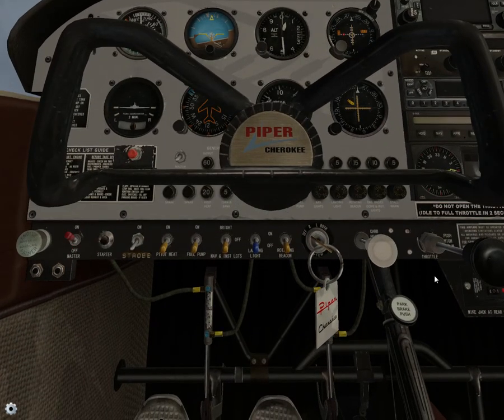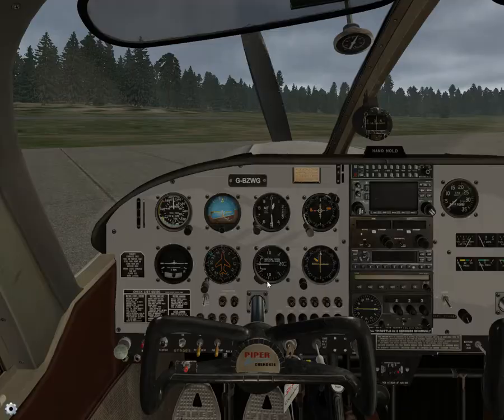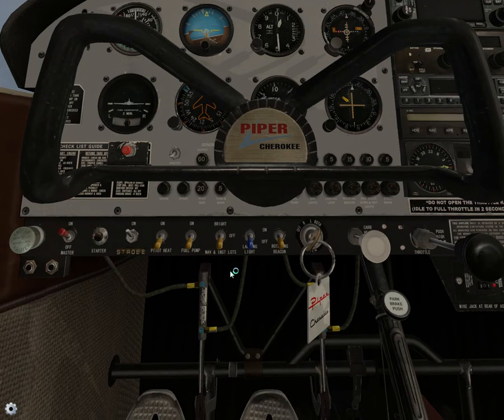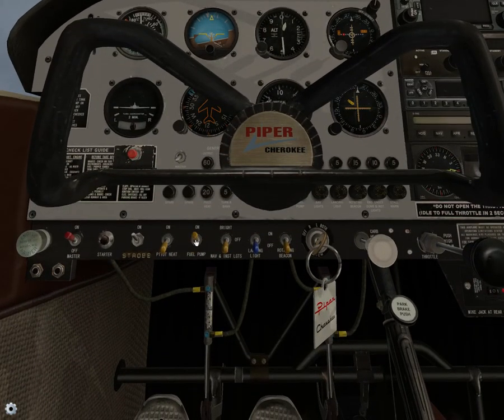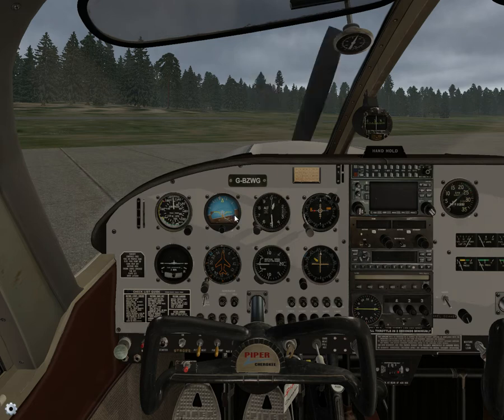So, master on, parking brake set, magnetos to both, we'll put the strobes on, put the nav lights on, let's check outside, so everything is on. A few pumps. 2, 3, 4. Actually, that's what's wrong. We have to first put mixture to rich. 1, 2, 3, 4. So let's crack the throttle and start it up.